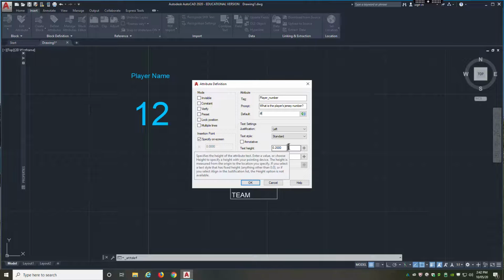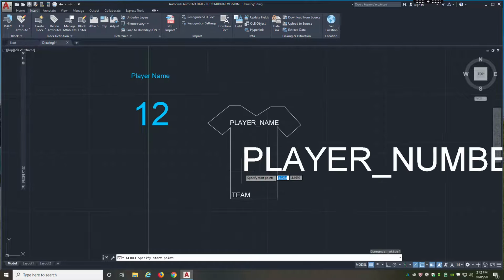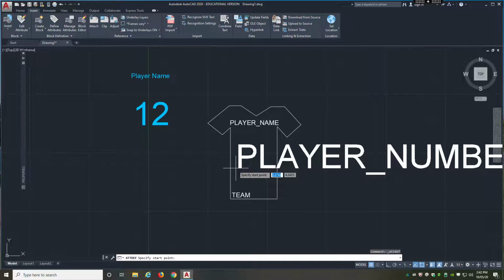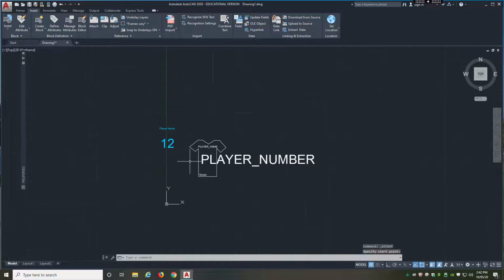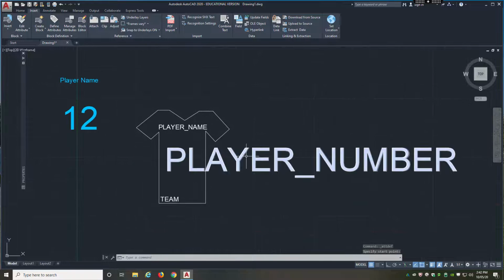And this time we want to make sure that the text height is 1 inch. So we're going to change that. And we're going to click OK. And I'm going to place that right about here. So now obviously the tag is huge compared to what the number should actually be, right? But again, we're only seeing the tag information, right? So this is how you know that everything is going well. So I'm going to erase my little samples here.